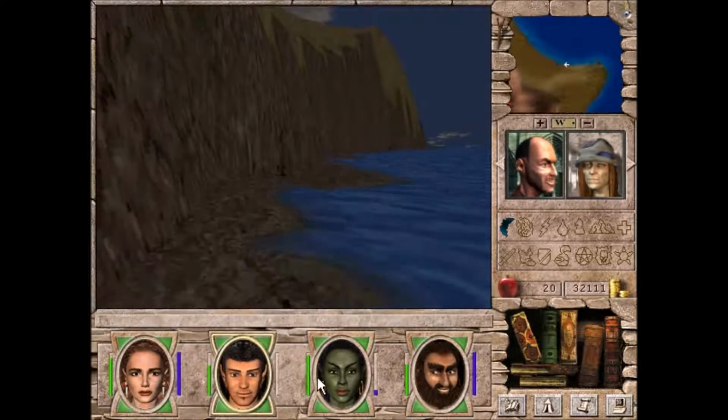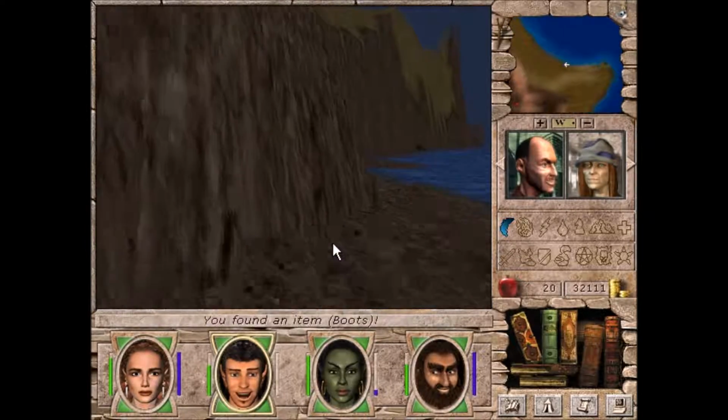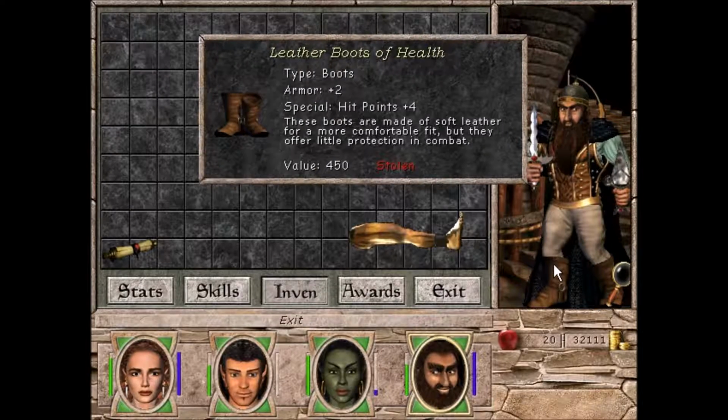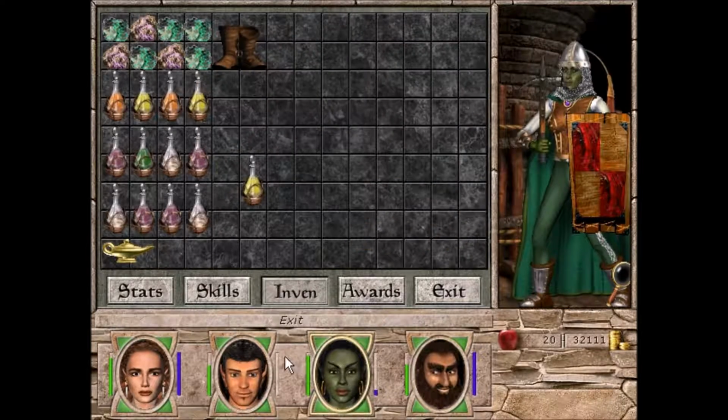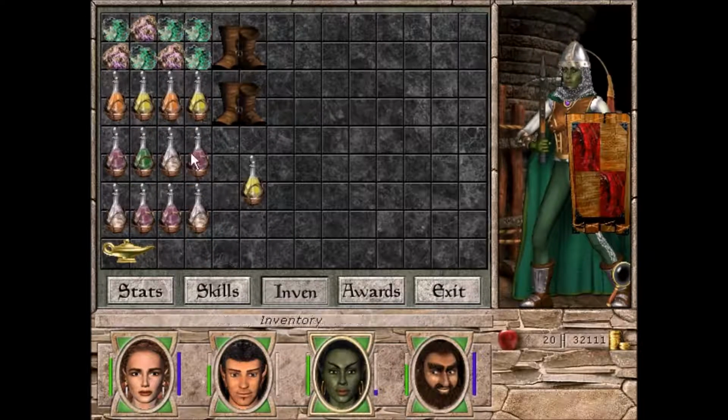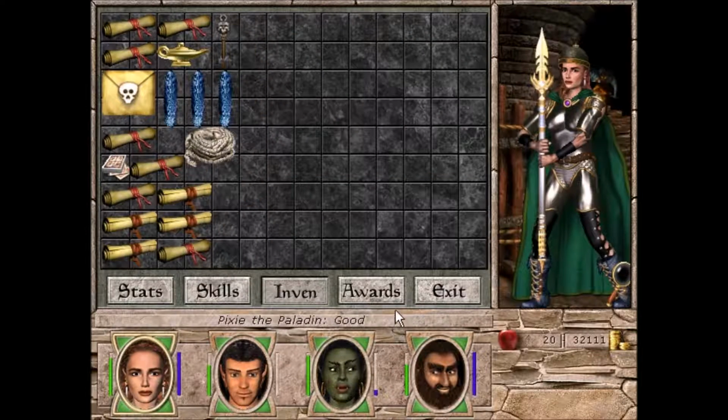I'm a bit nervous that Betsy is running out of spell points, but fine. Let's see here. Who has ordinary leather boots? You have, and you have those with hit points. Well, okay then. I think they look pretty cool, but that's just me.